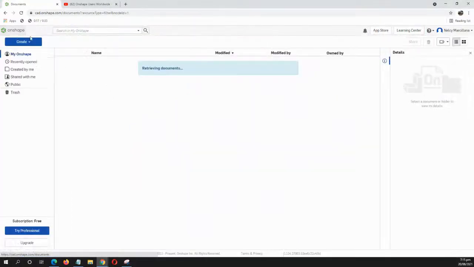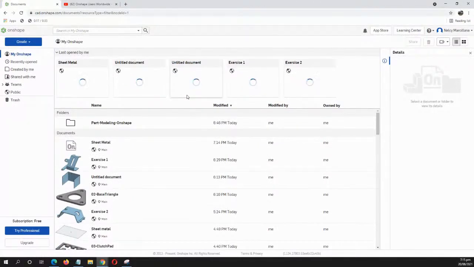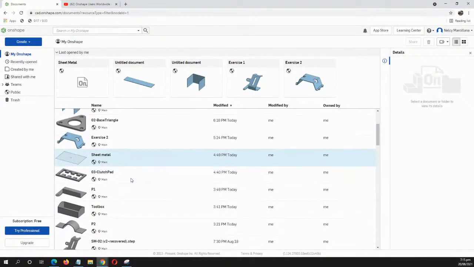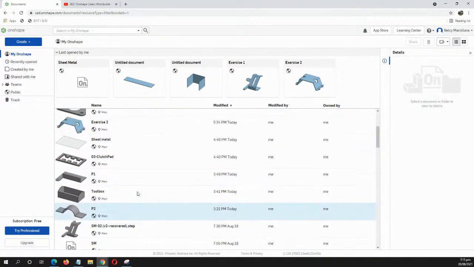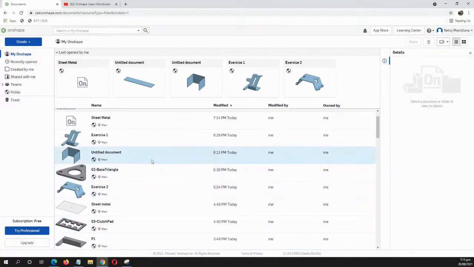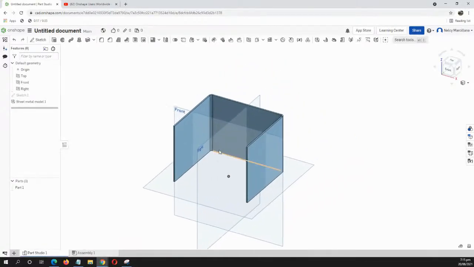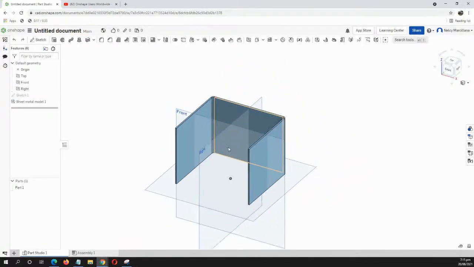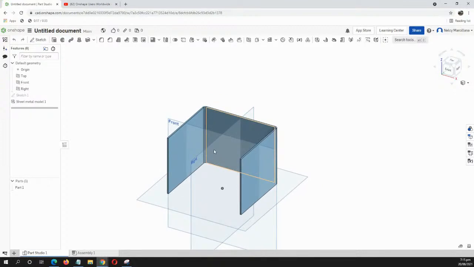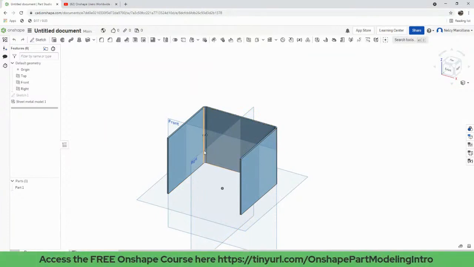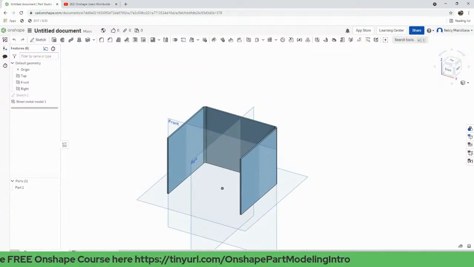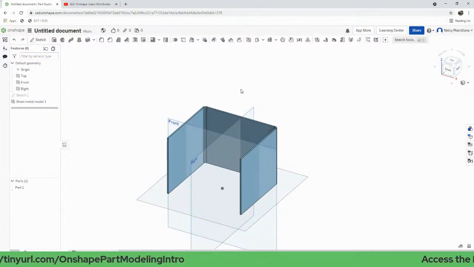So I have here my model, and I just extruded it using the open profile. So you just extrude your lines. Okay, so to create a flange, we are now in the part studio.